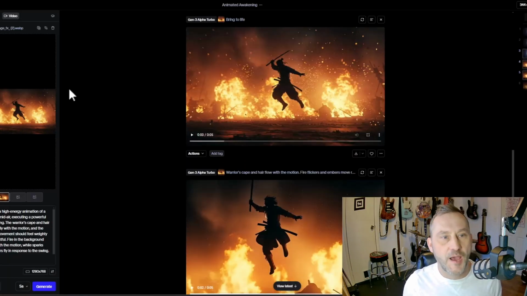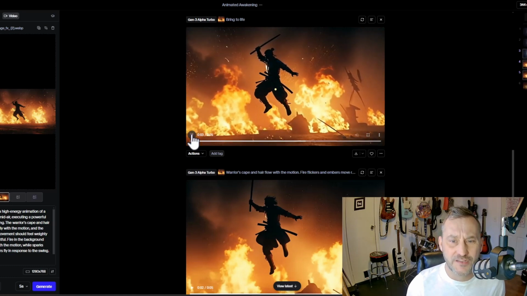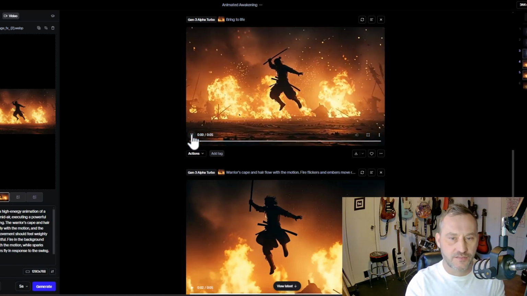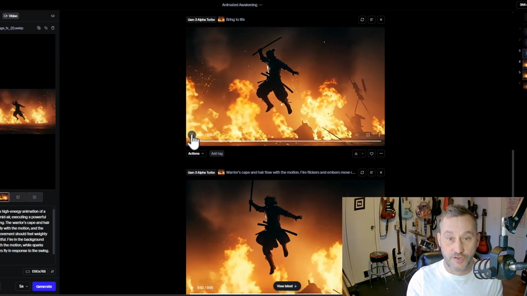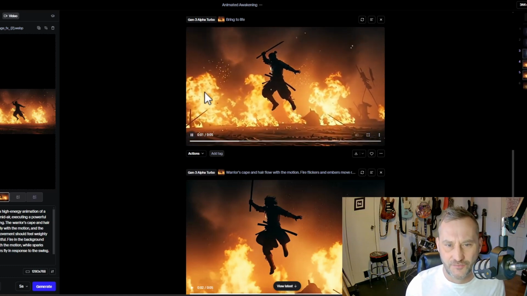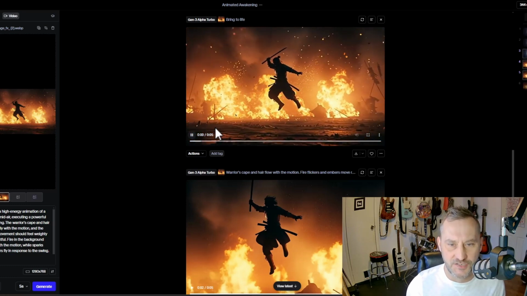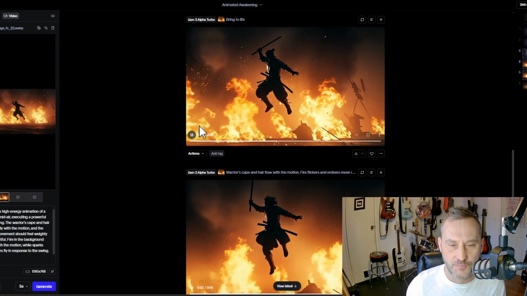So, all right, let's pop on over to Runway and see how our warrior character did with our 3 different prompts. So Runway, that's the simple bring to life. Let's see how we're looking here. What I like about Runway is it's always trying to move the camera and make the scene feel 3D, which is great. It moved the character a little bit, but not in natural ways, and I don't really care for how the fire is looking in these explosions in the background. So, again, a little bit of a miss here for Runway, but Runway gets better here with some better prompting.